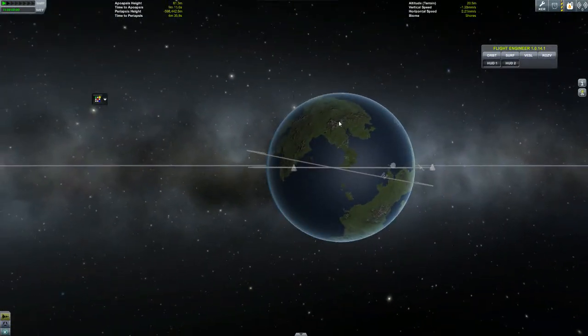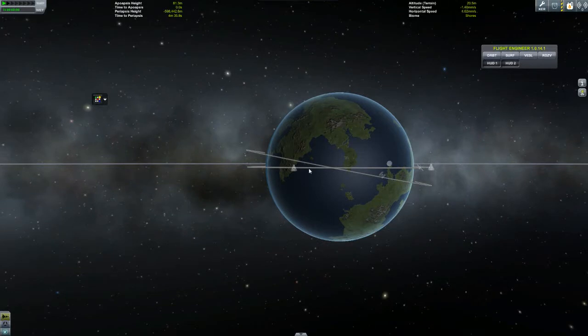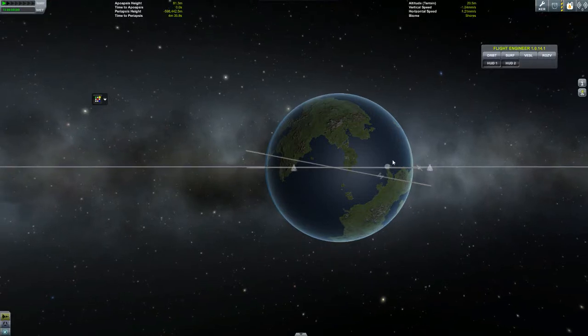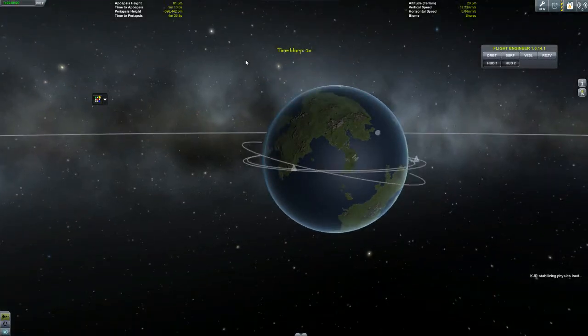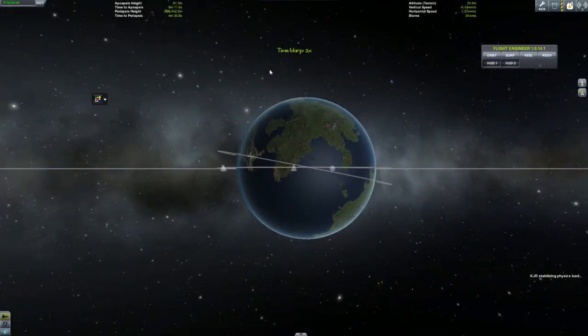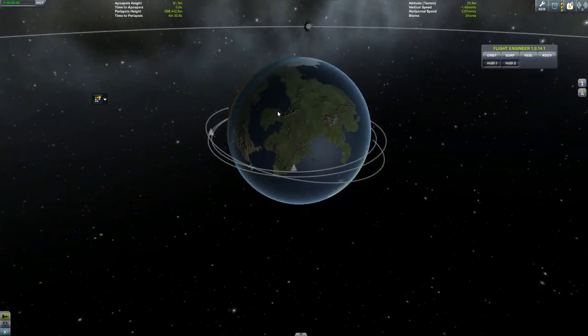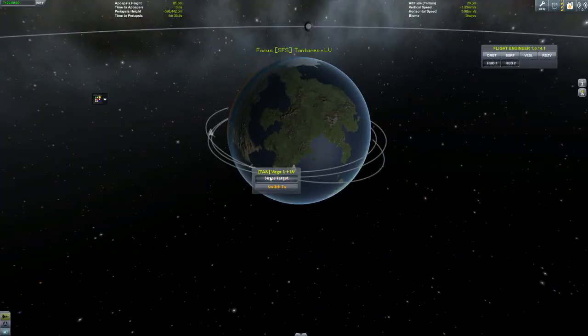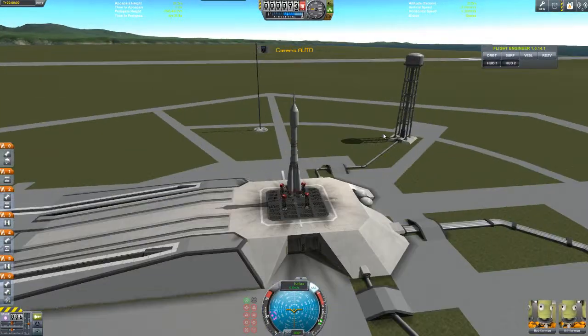Because we put Vega 1 into an inclined orbit, we need to take some additional measures while we're getting ready to fly. Close enough. Wow, this is actually going to be a pretty nice rendezvous, I think. All right, so here we go.